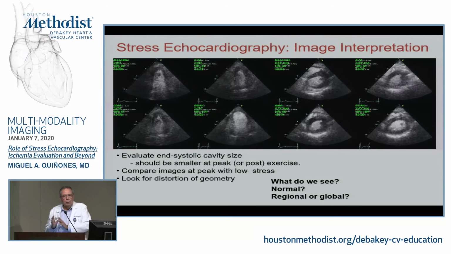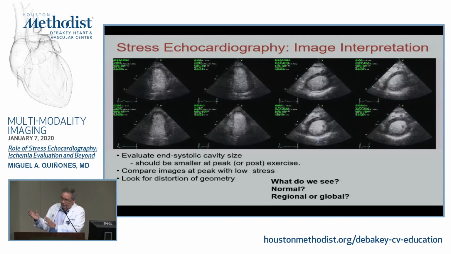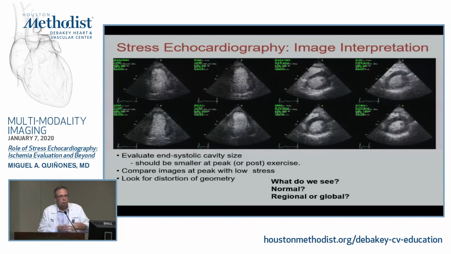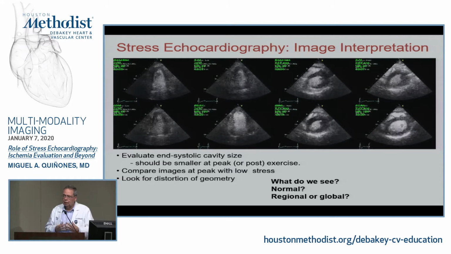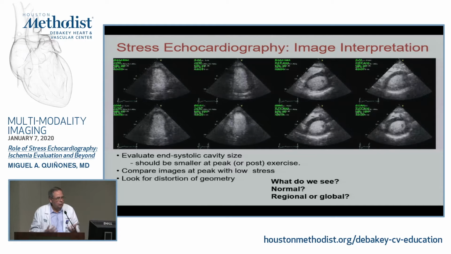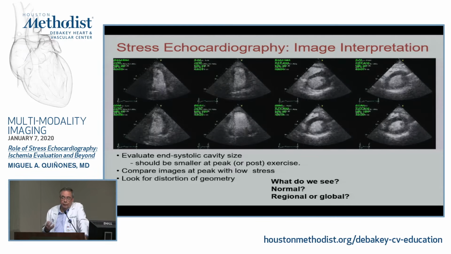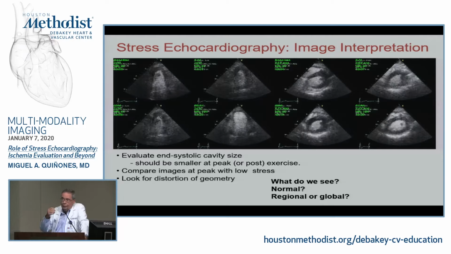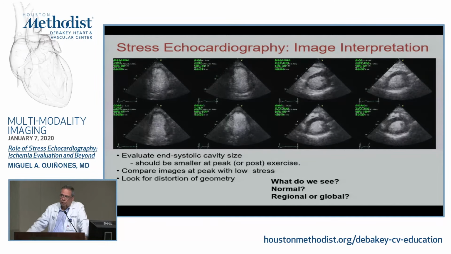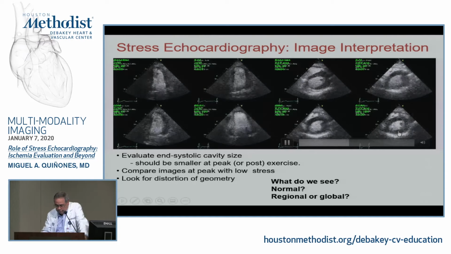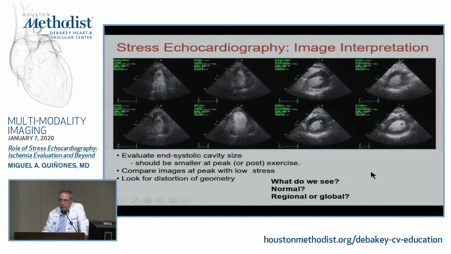So the problem with global dysfunction is that it could be the worst of the worst, multivessel disease or left main, or it could be a dysfunction happening because of changes in loading conditions and so on. So it usually takes a little bit more assessment of other findings to put the whole thing together. And sometimes in the report, we have to be a little hedging and say, the response is very abnormal and consistent with multivessel disease, but could also be due to other causes, okay? However, this is my patient, he's getting cath.